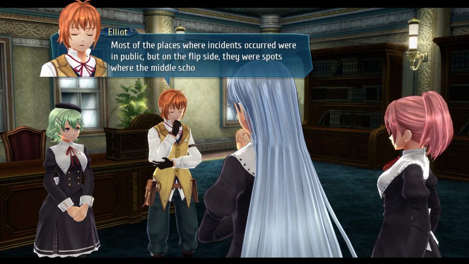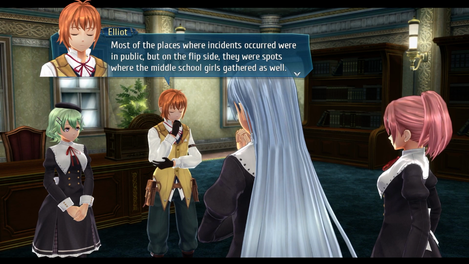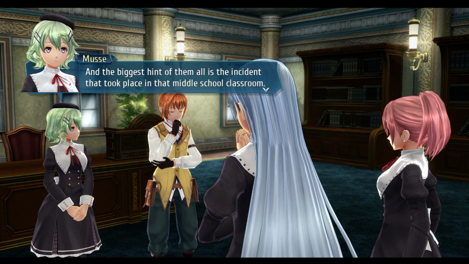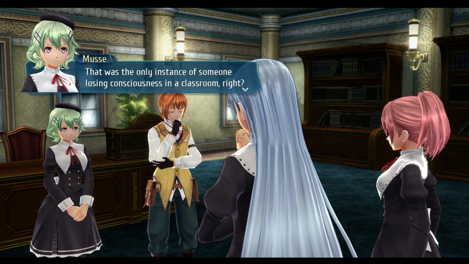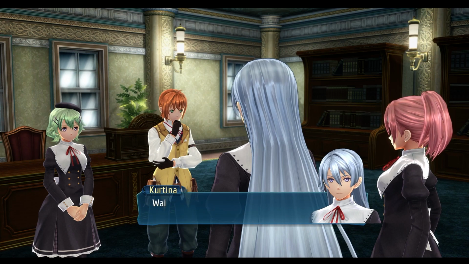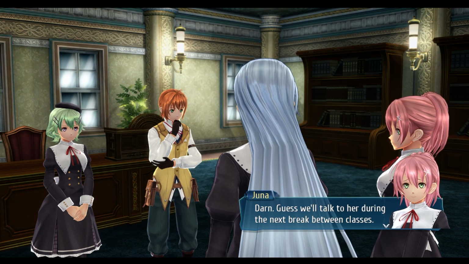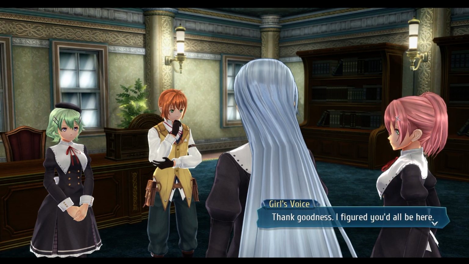Most of the places where incidents occurred were in public, but on the flip side, there are spots where the middle school girls gathered as well. And the biggest hint of them is the incident that took place in that middle school classroom. That was the only incident of someone losing consciousness in the classroom, right? Yeah, I heard that it was actually Miko's class. We should talk to her again and get... Wait, we sent her back to class, didn't we? Darn, I guess we'll have to talk to her during the next break between classes.